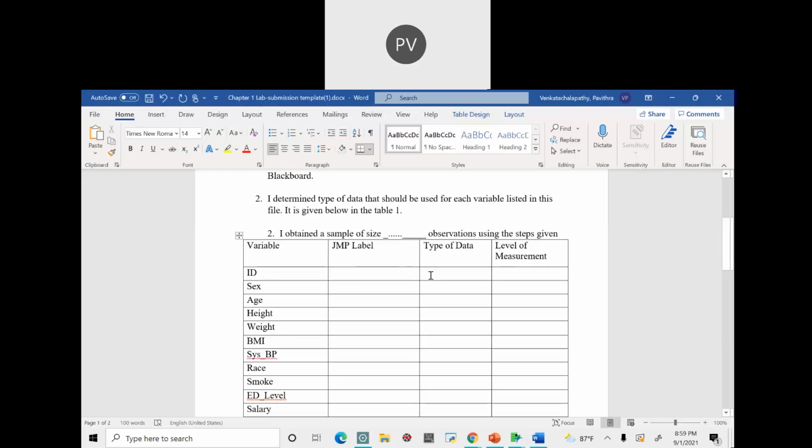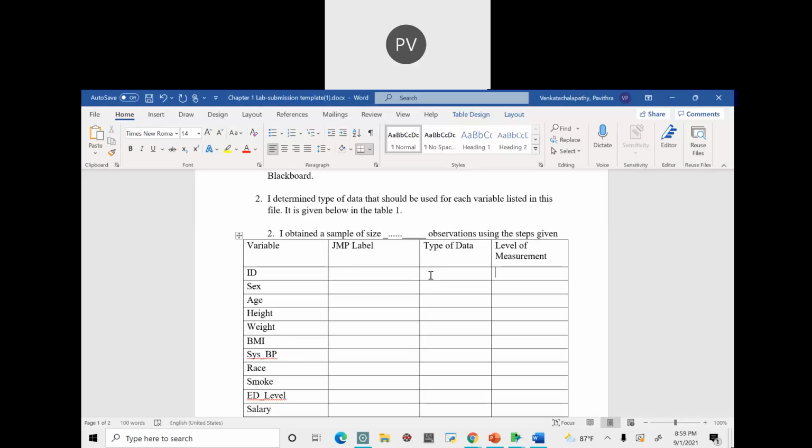So remember I told you that type of data is of 2 types, qualitative and quantitative, and it is also subdivided into continuous and discrete. Fine. You have to write both things. You have to write whether it is categorical and also numeric or discrete.